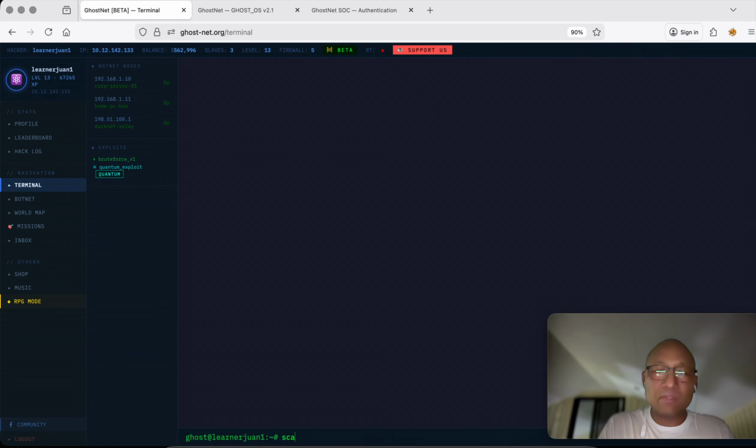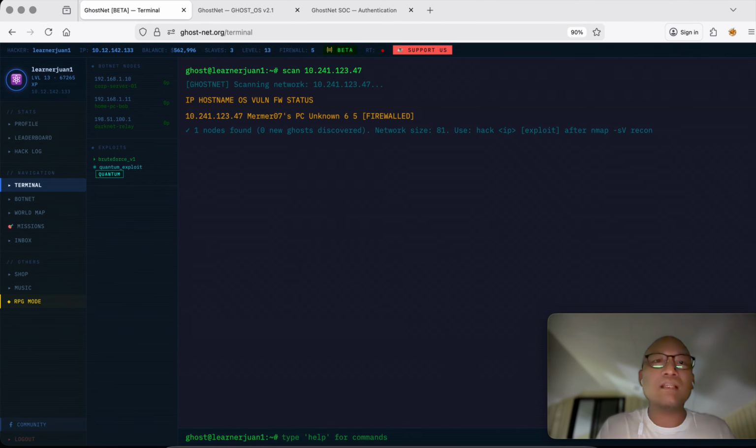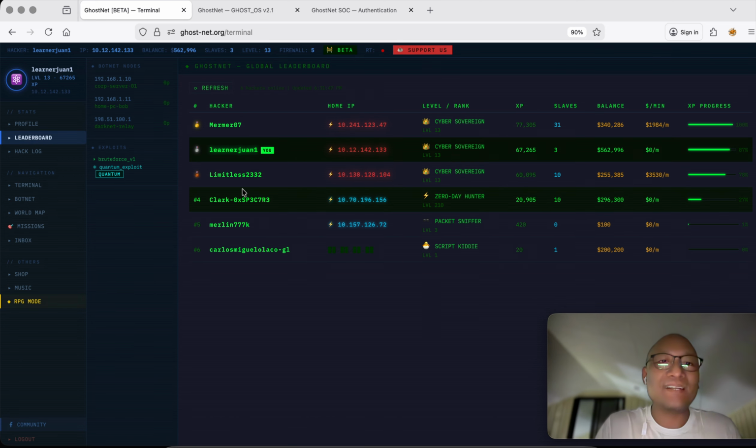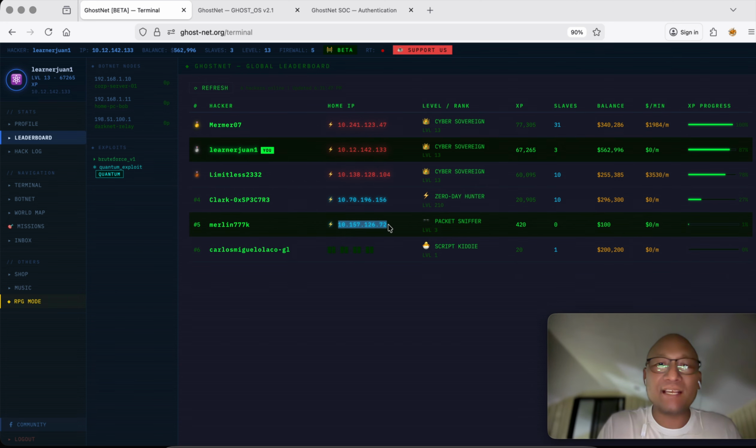So initially what you do is scan and then naka-firewall siya. Ayan. And if I try to type hack and then applying groove amplitude, hopefully this will do something. Attack error. Di natin kaya. Let's try to find other. Si Merlin na yan. Actually si Merlin sa akin din eh.